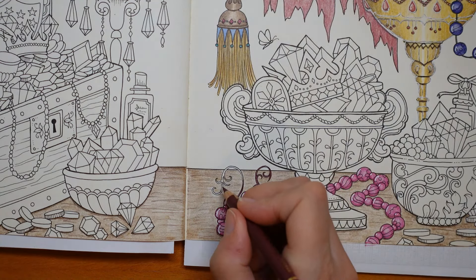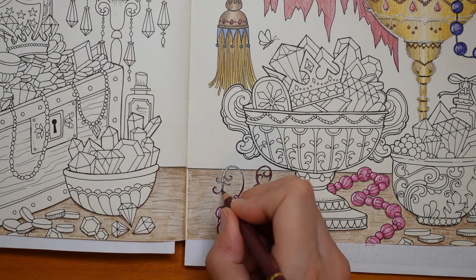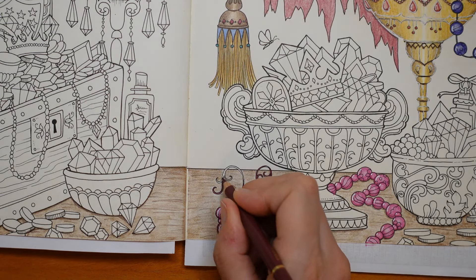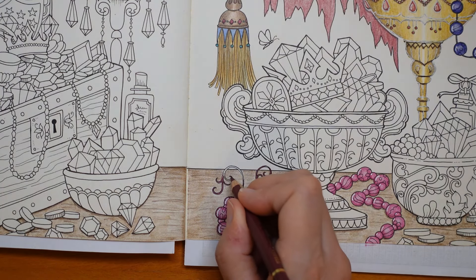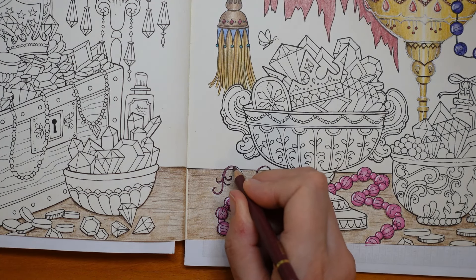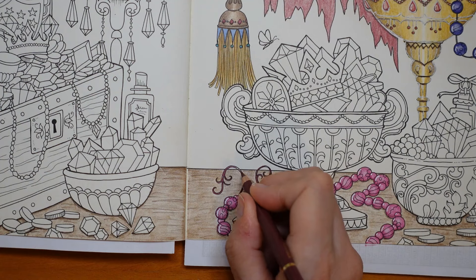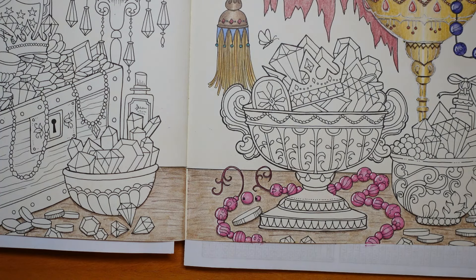Now when I watched Johanna flick through her new book I didn't see any really intricate pages like this - I think there might have been one. There were pages with lots of a selection of smaller designs which I really like - they're great for videos. Some people aren't so keen on those pages, like in Small Victories.